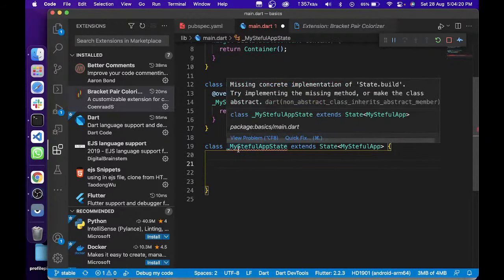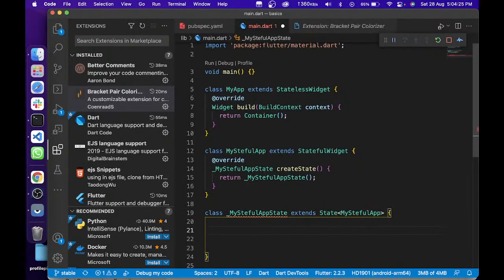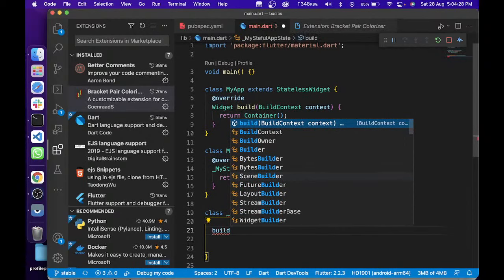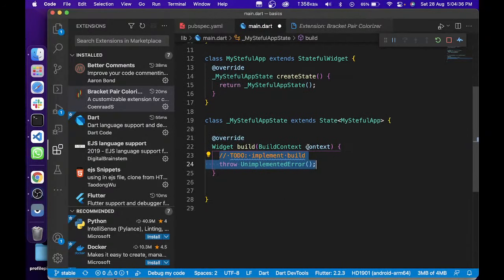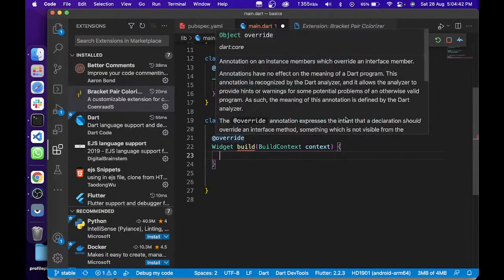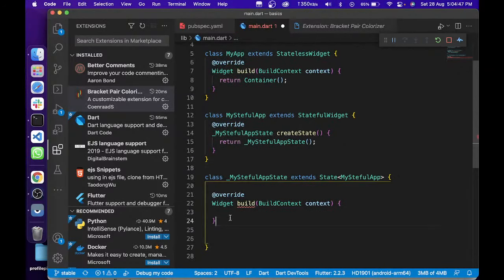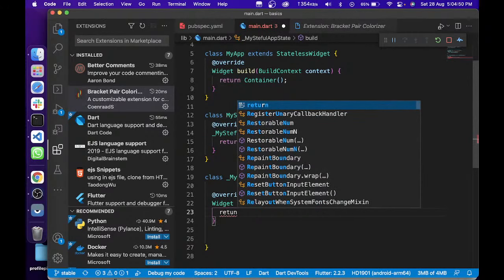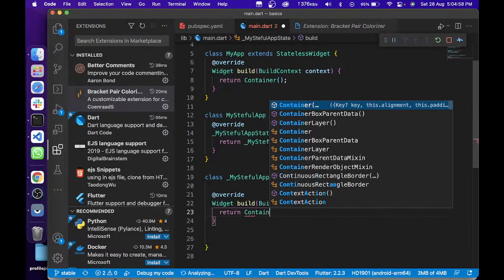In this you need one method which is important and compulsory to override, and that is the build method. The build method is a very important thing, and everything you write over here is all written in this build method only. The build method works in a life cycle. There's a thing called the widget life cycle, and we'll learn about it right now. First of all, we pass a widget, and we'll give an example called the Container widget.